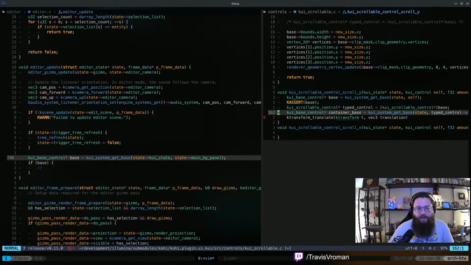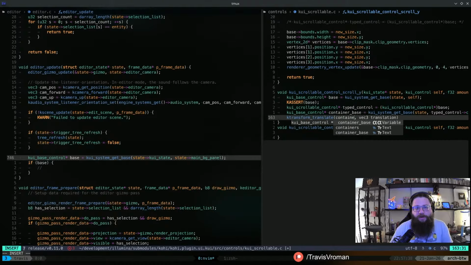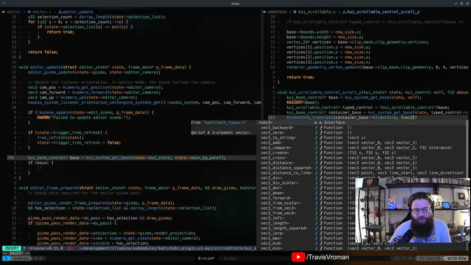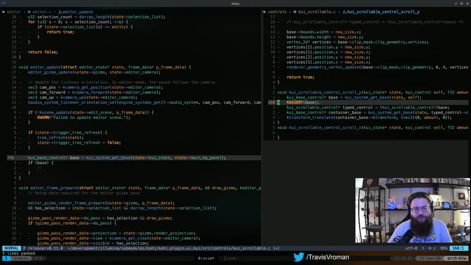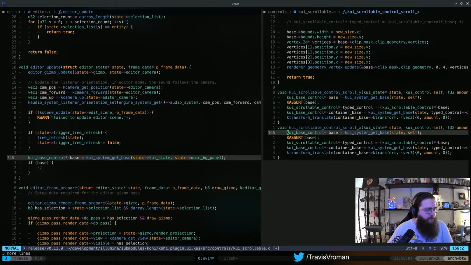All right, so we have the container base, and then we can do the container base K transform. And the translation we want to do is vector 3. And in this case, since we're scrolling on the y-axis, we want 0 for x, the amount for y, and then 0 for z. And that will be enough to actually make the control move. So I'm going to actually just put this in here for x as well, and just switch the x's real quick.